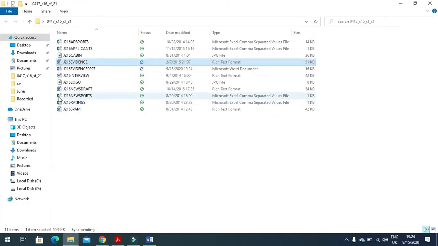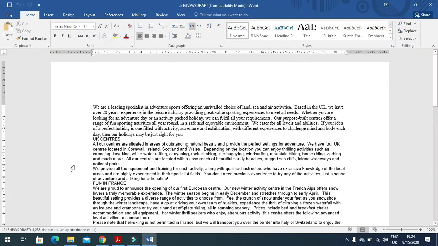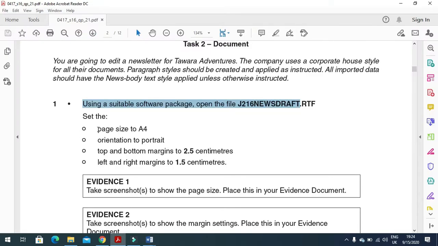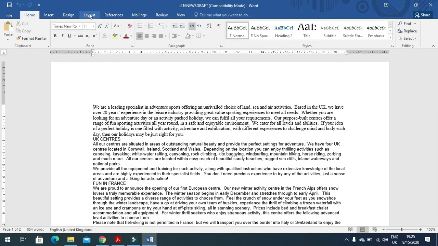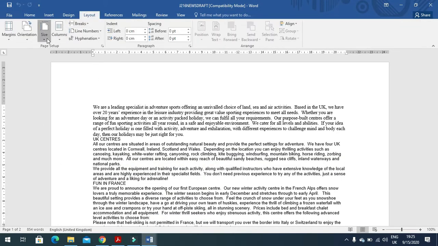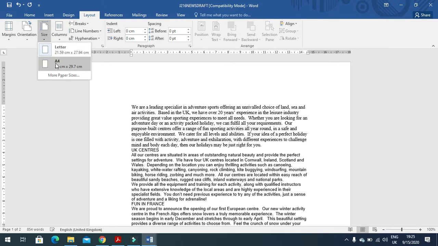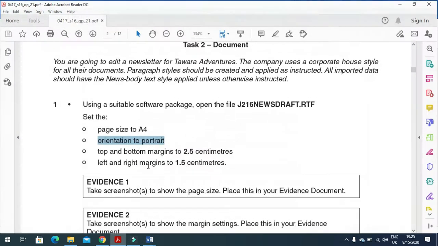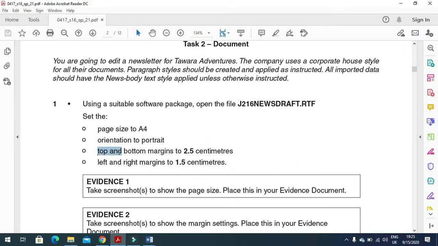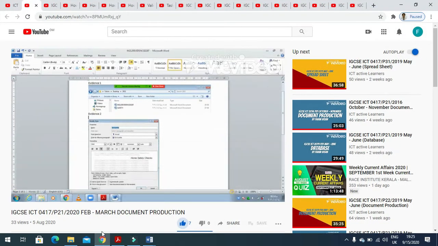So we'll open this file news draft.rtf, and then we should change the page size to A4, orientation to portrait. So layout, page orientation from here, a portrait, then size A4, and next step is to change the top and bottom margin to 2.5, left and right to 1.5.